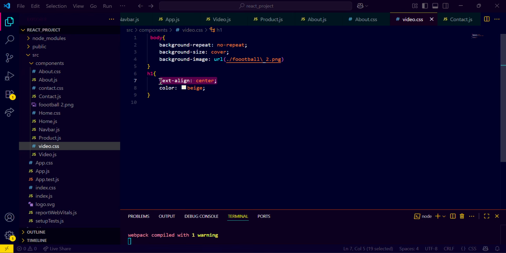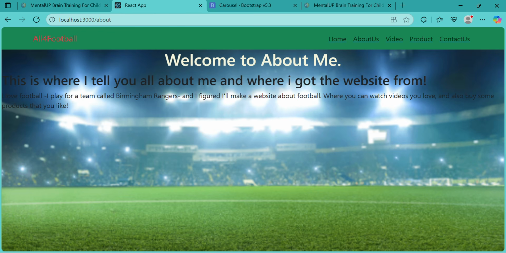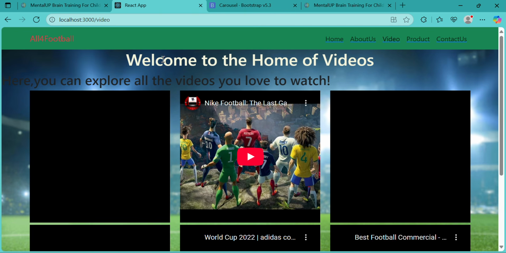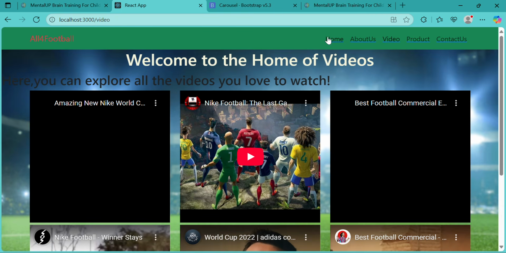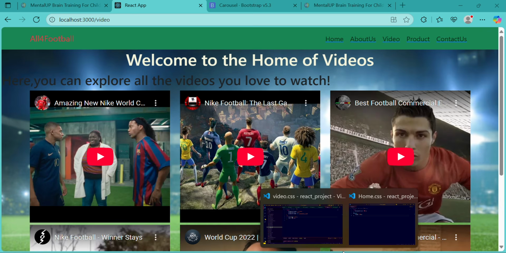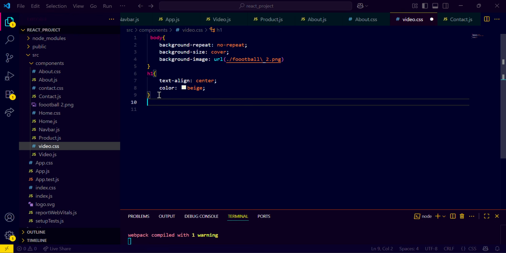So we just go text-align: center, the semicolon, and also the color to be beige. So if you go to the video page, you can see that the color of it is beige, and it's in the center. I think this is the H3. We didn't do H3 and beige, because if we did that, it would be beige.